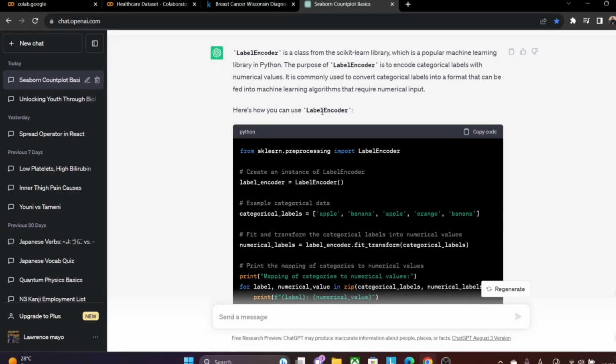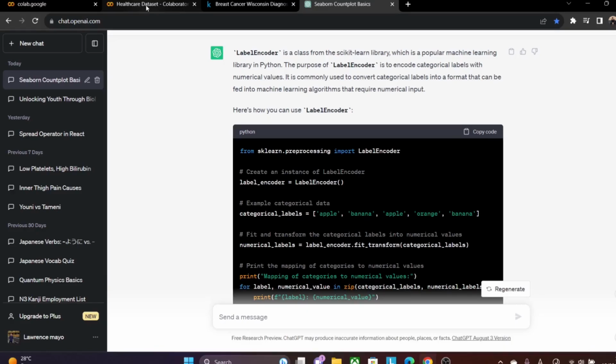So we're basically changing a categorical label, for example apple, banana, or in this case benign, malignant, into numerical values, which is basically 1s and 0s. In order for us to work with machine learning algorithms, we need to have our data in numerical values. Therefore, we have to convert the categories into numbers.